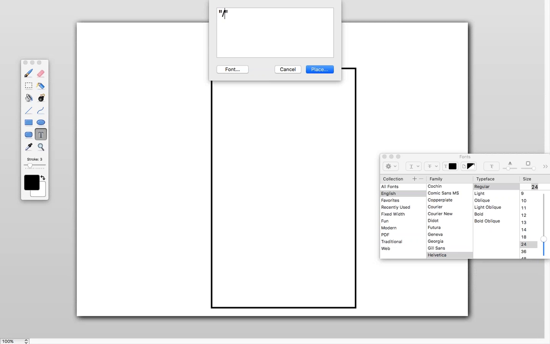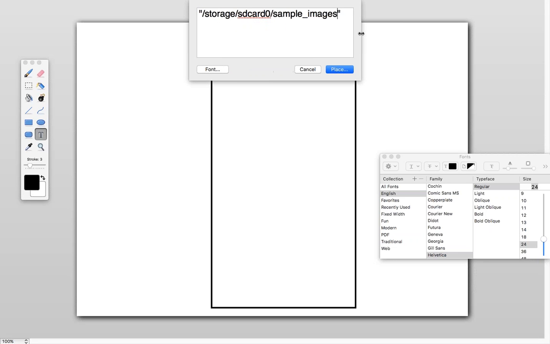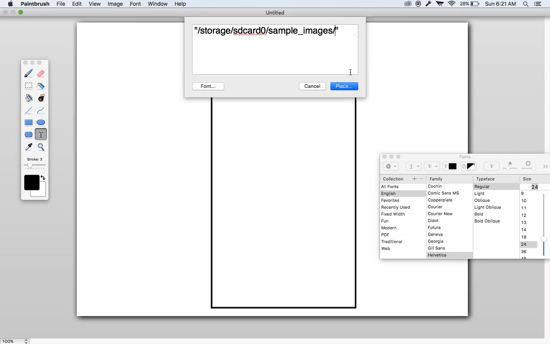In my phone storage, internal storage, SD card 0, there is a folder called sample_images. This sample_images folder contains a list of images.